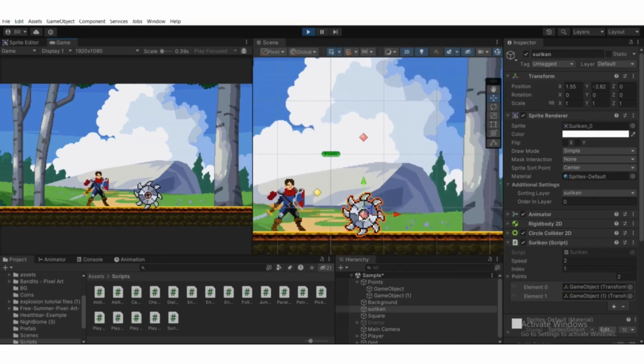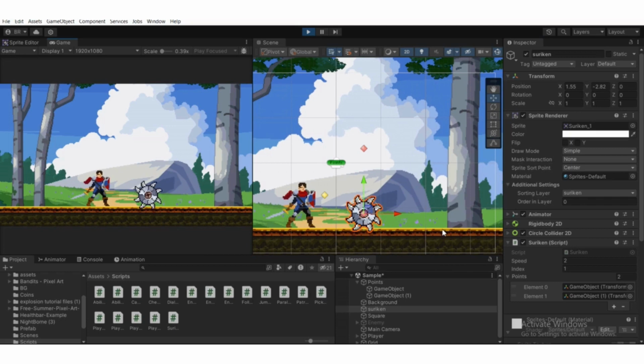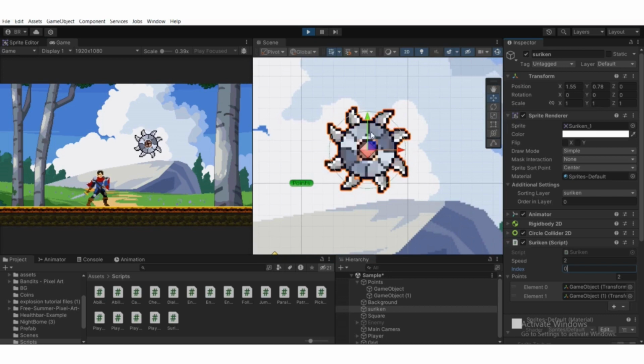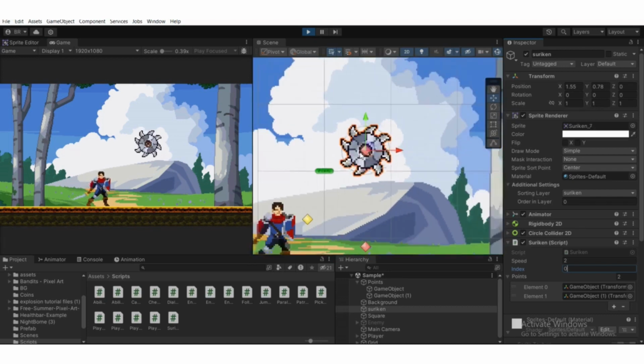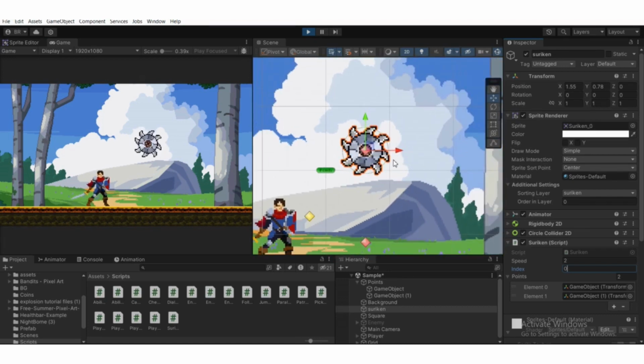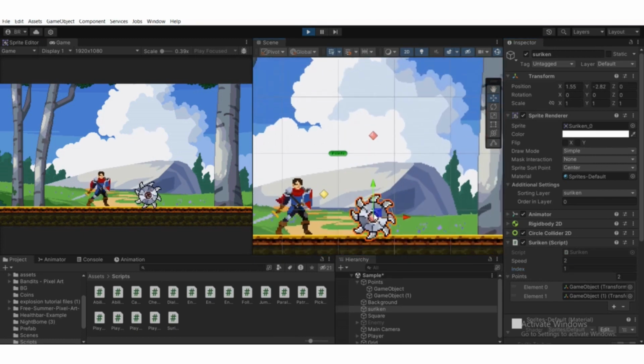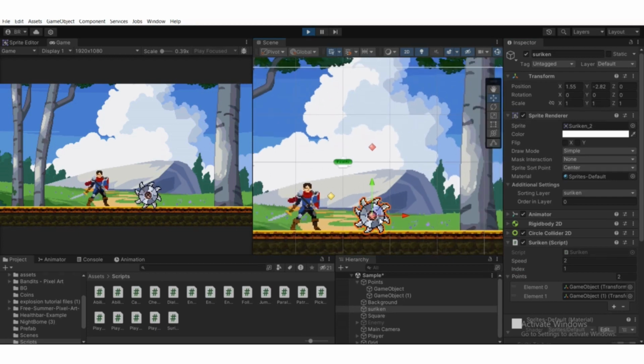If we are over here, what we're going to do is set the index back to 0. As you know, 0 is the first point, so it will just move over to the first point if we set it to 0. And once we are within some kind of distance of the point, we're going to increase the index by 1. So it will go over to the second point, and it's going to loop between these 2 points. It will just move around between these 2 points.